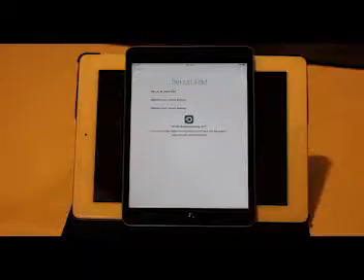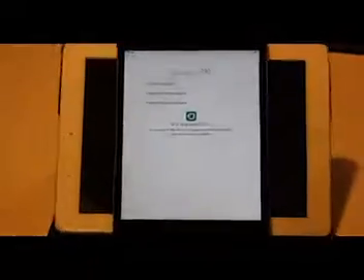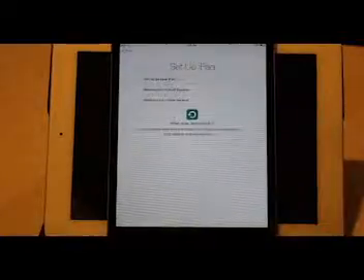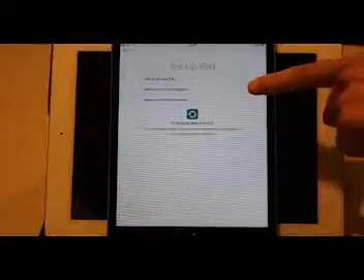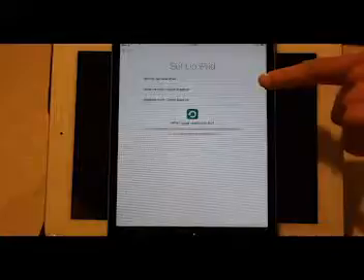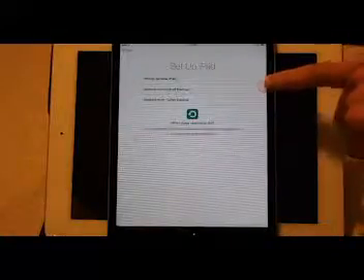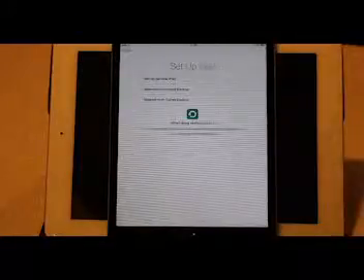The first option, if this is your very first iPad or iOS device, you will set it up as a new iPad. You do not have any content saved yet, so it doesn't matter if you have an iCloud backup or whatnot. Your second option is the iCloud backup. So this would be for people that are doing upgrades. This is their second iOS device, and they want to bring the content from their first device over to their second device. The third one is a restore from an iTunes backup.